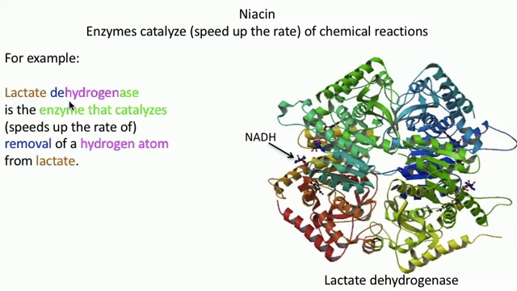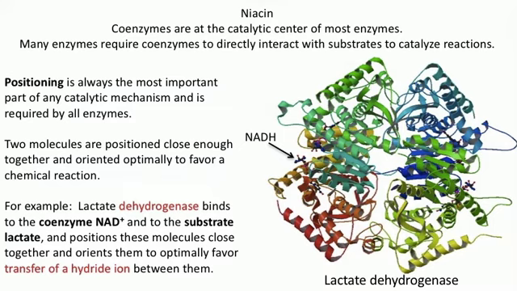It is a dehydrogenase. And by the way, this is worth spending your time to understand this mechanism because I will be talking about a whole bunch of different dehydrogenases throughout the next 2 years. And to understand how one of them works is going to make it a lot easier for you to remember this stuff. So dehydrogenase means it takes a hydrogen off of lactate. And let's take a look at that. As with all other enzymes, lactate dehydrogenase positions the substrate near the coenzyme.